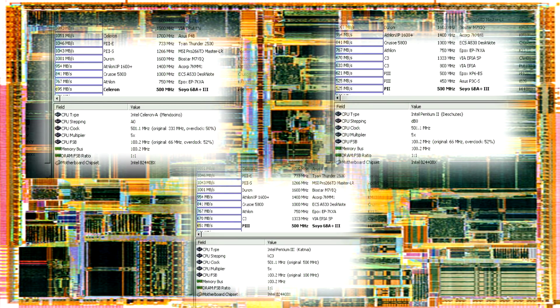Now what's interesting here is the memory speed. You can see that the Celeron is actually outpacing the Pentium 3 in this test, probably due once again to its on-die level 2 cache running at full speed. Now granted, it's running a quarter of the cache that the other two guys are using, but it's amazing how much that speed makes up for that lack of cache. In 3DMark 2000, you can see here yet again that the Pentium 3 is outpacing the other two by a healthy amount.